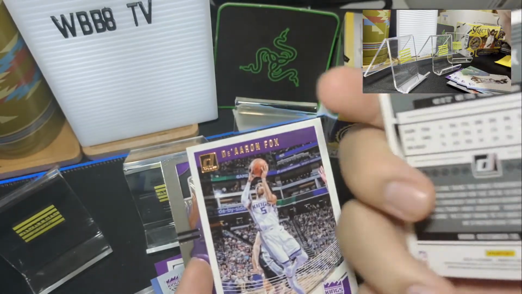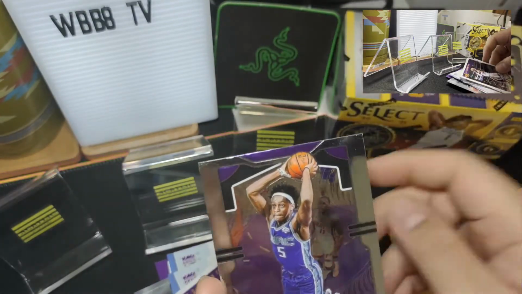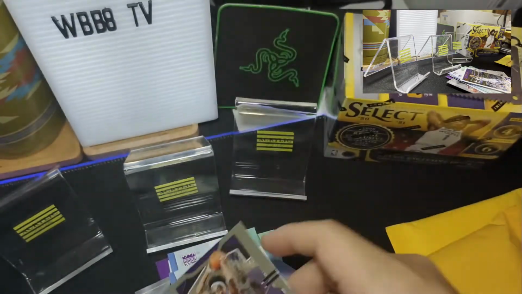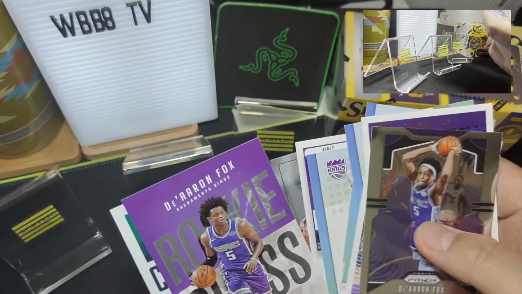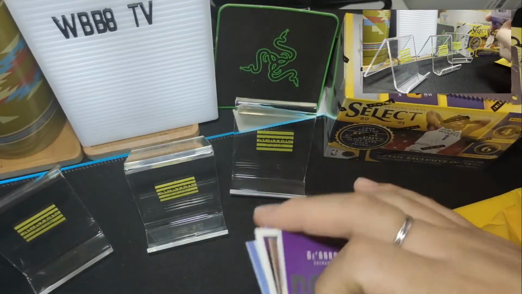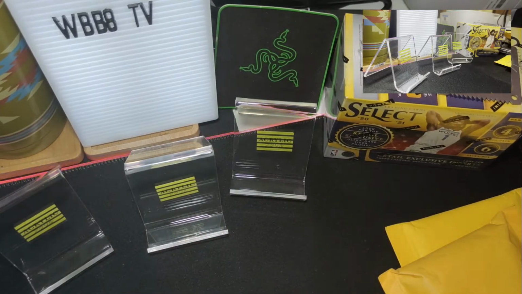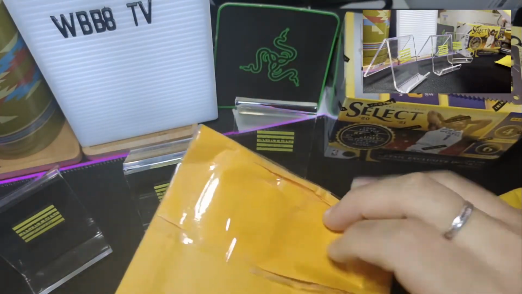From Donruss. These are second year cards. And 2019 Prism. Nothing much. Just some rookie cards. Okay. Let's give that one later. Okay. Another one. This is our fourth one.